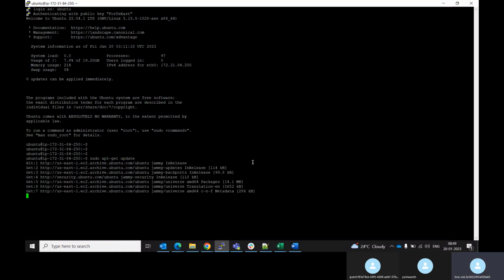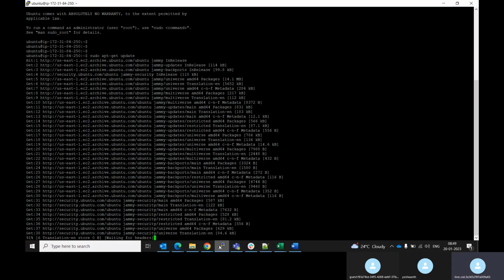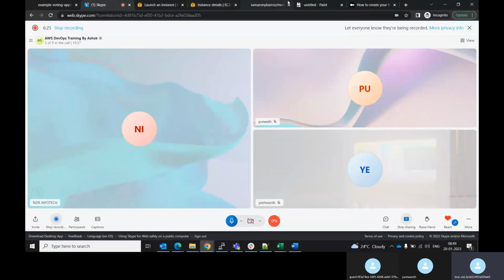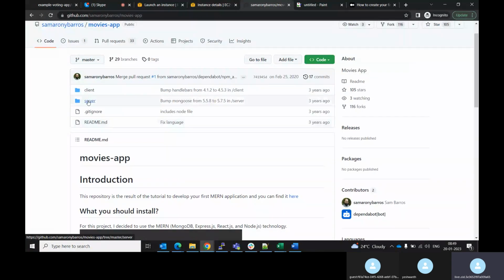I'm gonna do one thing. As I mentioned, I'm gonna do the front end for you, and you have to figure out what file needs to be modified. I'm going to tell you the file which needs to be modified also. You need to figure out what exactly the change can be, and you have to figure it out by running the create. You have to create a movie, you have to delete a movie.